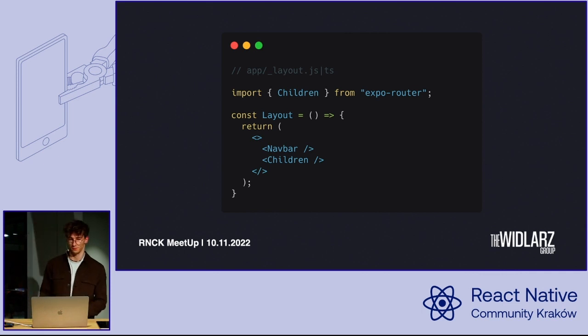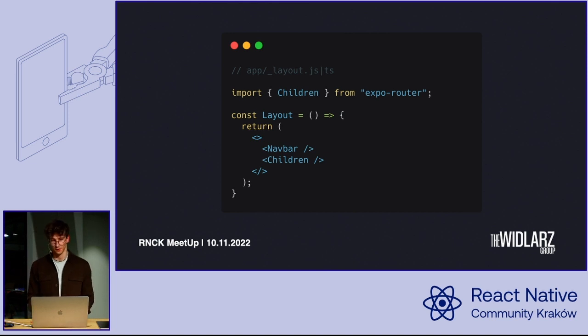So if you use your imagination for a while and think, let's say we have a folder called main, and in this folder we have two files, posts.js and post details.js, which would be two separate screens. If we add a layout component here, in a new file called _layout.js, for example, then by doing so, we are declaring a layout component, and this layout component is going to wrap all of the screens in that folder.